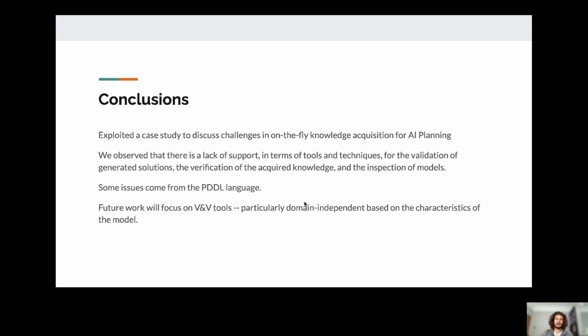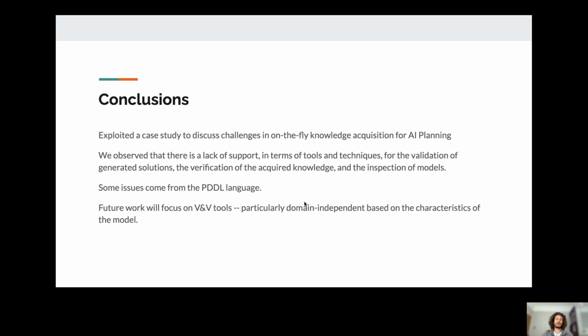So just for concluding, I know this has not been rocket science for all of you who have been working on real-world applications, but the idea of this case study was to provide you a sort of overview of some of the lessons that we have learned, particularly with regards to knowledge acquisition, and some of the areas where we believe there is the need for some work from the planning community. Some issues that we faced came directly from the PDDL language, and so we were forced to find shortcuts in order to avoid that.